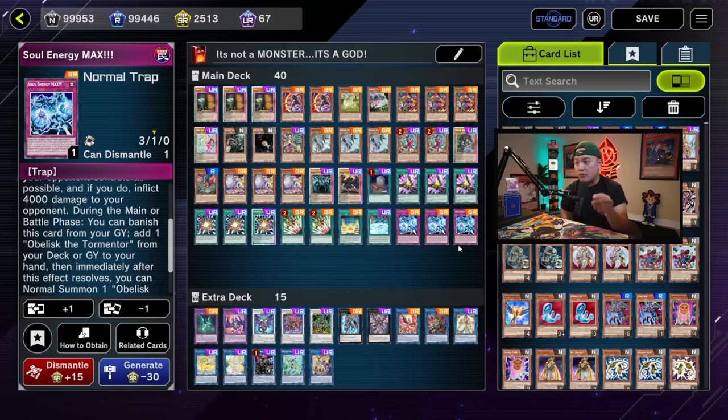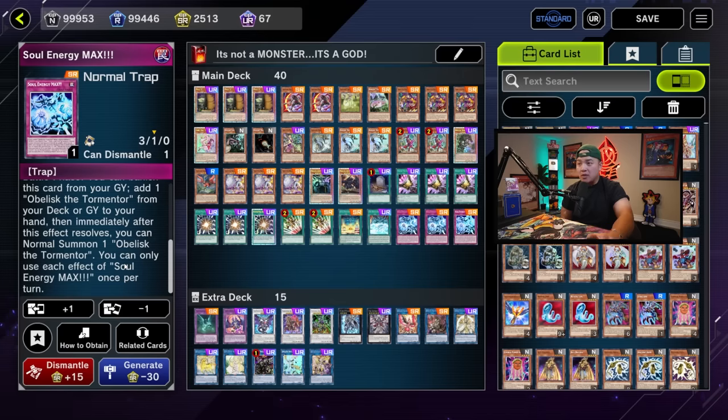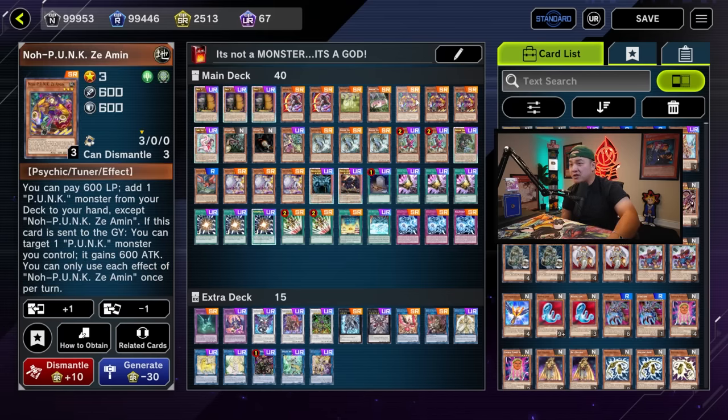We need this card in the grave because its effect, when you banish it, you add Obelisk from your deck to your hand. Then immediately after this effect resolves, you can normal summon one Obelisk Tormentor. So basically, the reason why you play Dangers in this deck is because it gives you free bodies on the field. Dangers is probably the best engine alongside the Punk Synchro engine that gives you additional bodies on the field for absolutely free. You need bodies on the board.